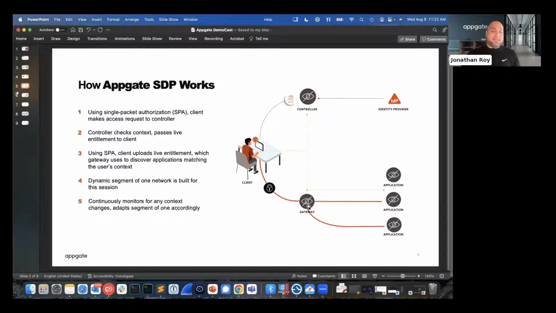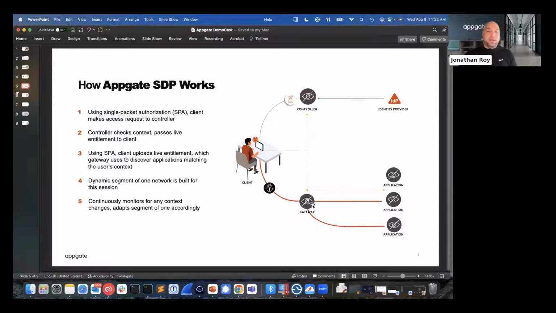The second piece is the policy enforcement point, or the gateways. And that's really going to make that decision on, yes, you've qualified to access a resource, but do you meet the conditions to have access or continue to access that resource? So think of those two elements, in some terminology, some folks, instead of policy enforcement and policy decision, they like the idea of control plane versus data plane.